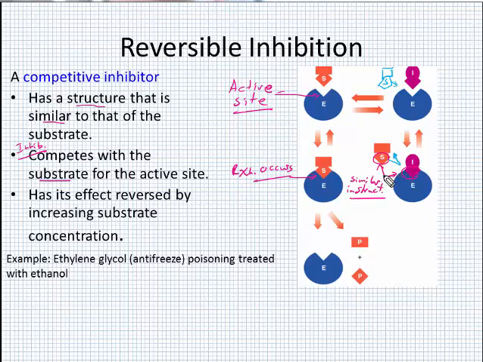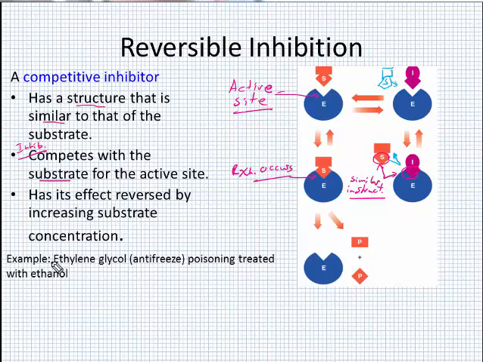So one way medicinal chemists or drug makers think about this is, well, we know what the substrate is and we want to inhibit the enzyme. Maybe we don't even know what the enzyme looks like, but we can build a molecule that looks somewhat like that substrate with a few differences and see if that works. Again, this is reversible because the inhibitor, once it binds, is not covalently modified. It can just come off.